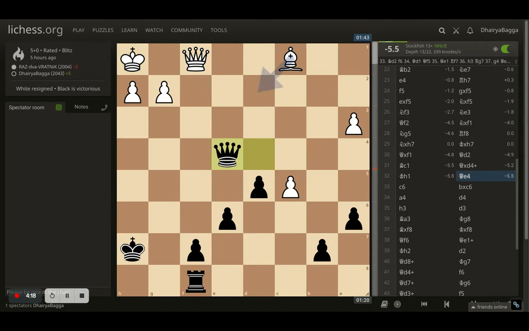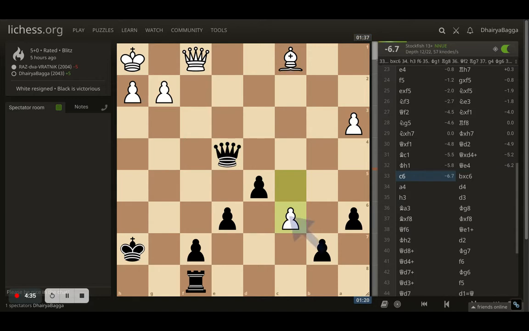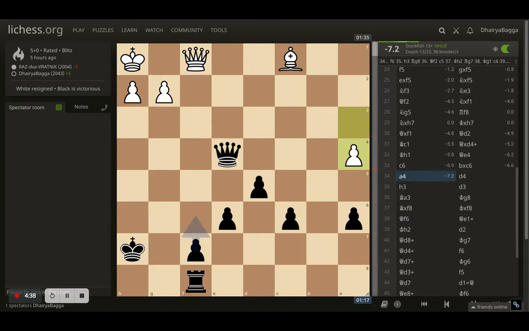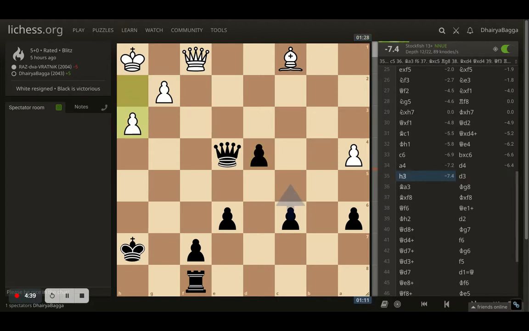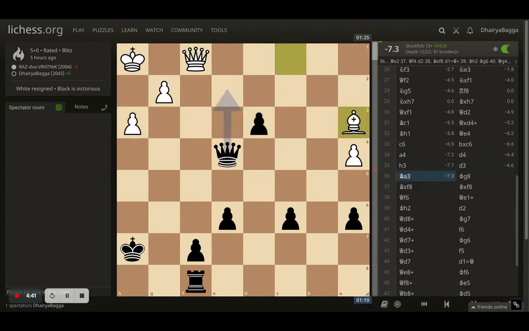Opponent goes back. And now I place my queen on e4, because the only way opponent can give me a check could have been from the light diagonal or just coming up and then putting the queen here. And if my queen is on e4, opponent cannot give me a check, and I can take the queen, exchange the queen. Opponent pushes c6, I take it. Opponent now tries to push other pawns. I started pushing the d pawn with support of the queen, of course.